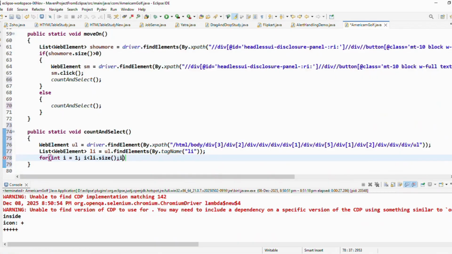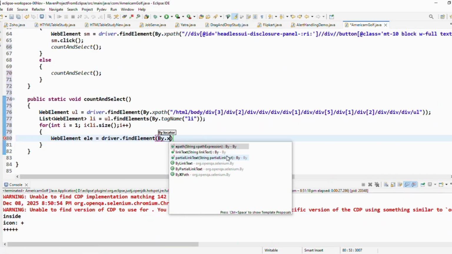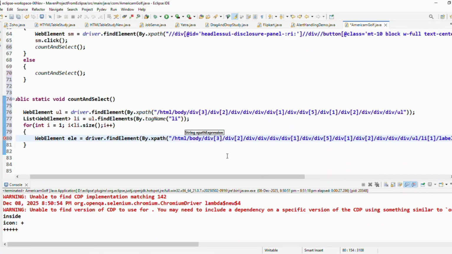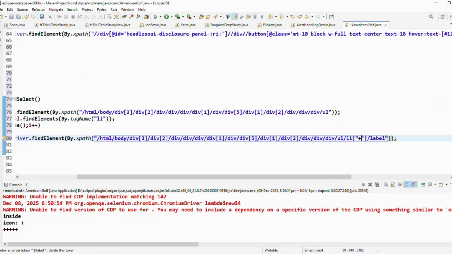First we will do it with less than, i plus plus. Say WebElement ele equal to driver dot findElement by dot XPath, and this is my label, plus i plus, plus plus i.